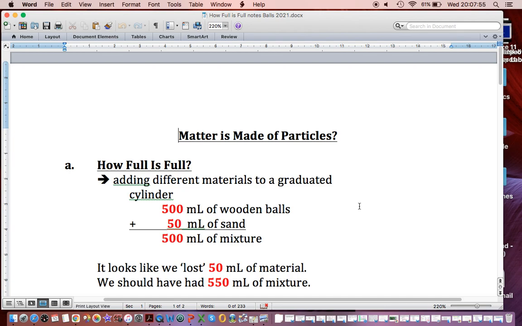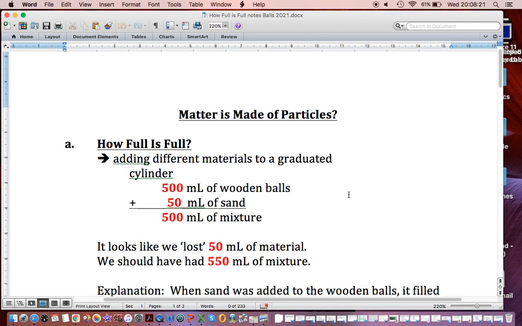And so here we had particles, the wooden balls were acting like atoms, but they're big enough for us to see with our eyes. And so it's a simulation. And then what we're trying to illustrate is there's empty space between the wooden balls. And so by adding a certain amount of sand, it could fill the empty space without increasing the overall volume. And that becomes very important for when you watch the next demonstration.